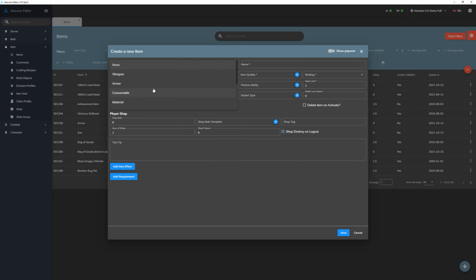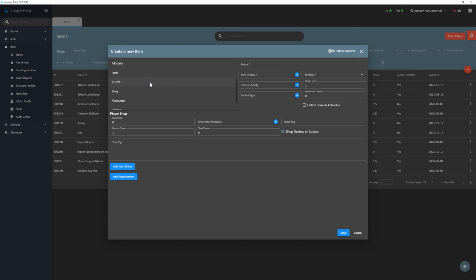Most of these types have some specific parameters, like weapon has additionally damage range, auto attack configuration and so on, while for example bag will have only an additional parameter for number of slots, so we can equip this bag and it will add this number of slots to our backpack.